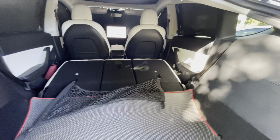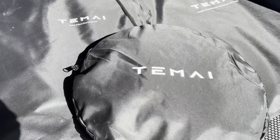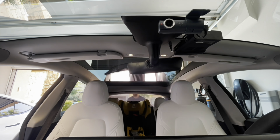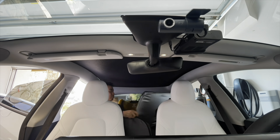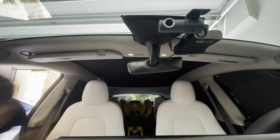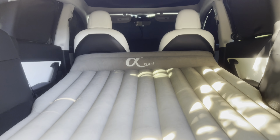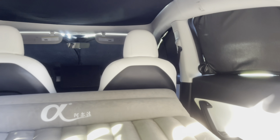So in this video I want to share with you in more depth the Tame blackouts. These are the blackouts you've probably seen in my previous video, but now with it installed and the back seats folded down. If you haven't seen that video, this is the covering from Tame. It has blackouts for the roof glass as well as all the windows for all the doors and your windshield. It is designed for you to be able to have privacy inside your vehicle, whether you're taking a nap or you're doing camp mode in a campsite.